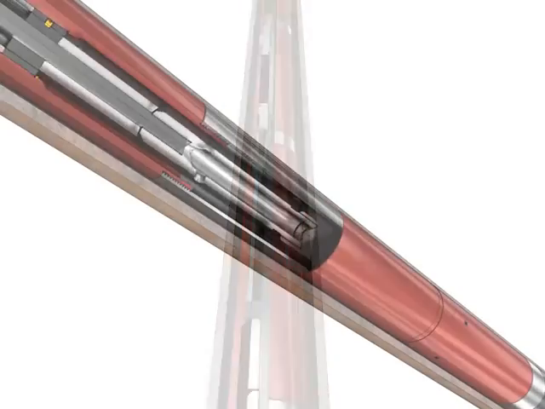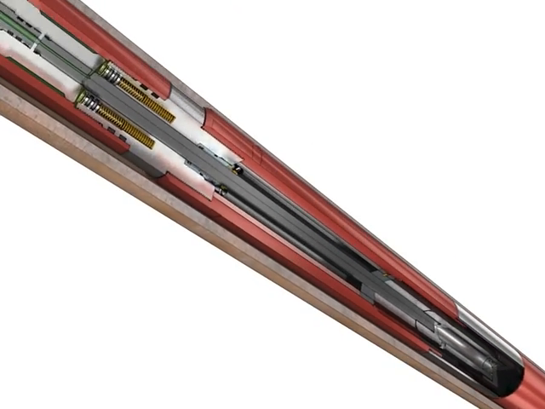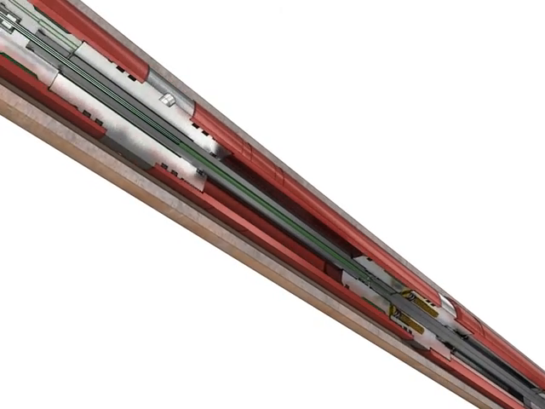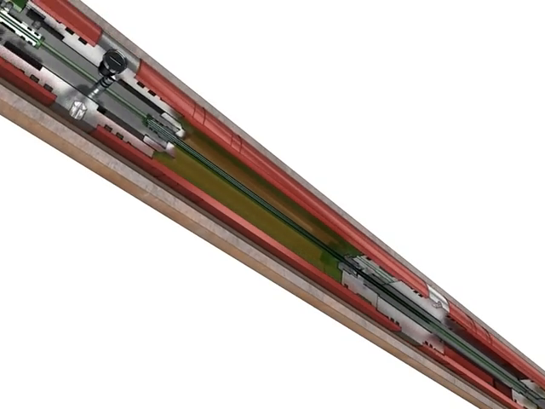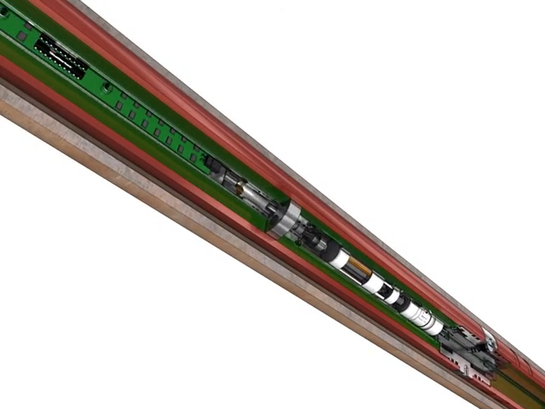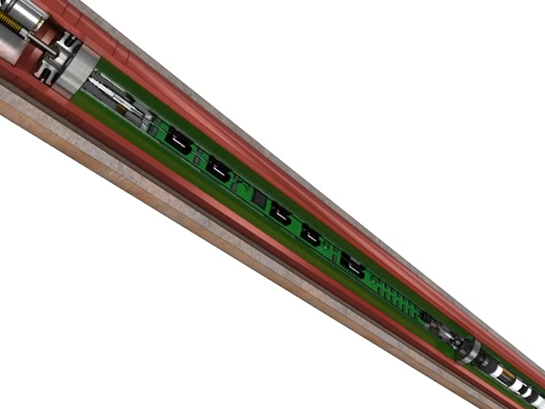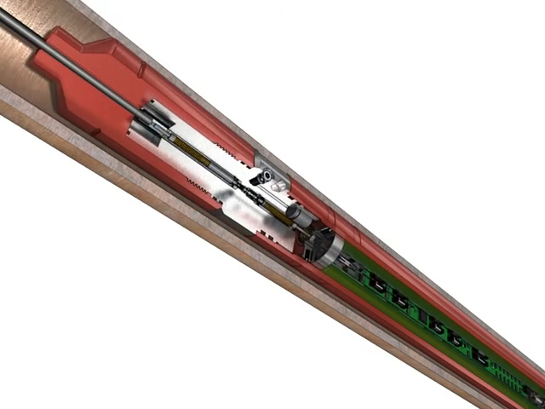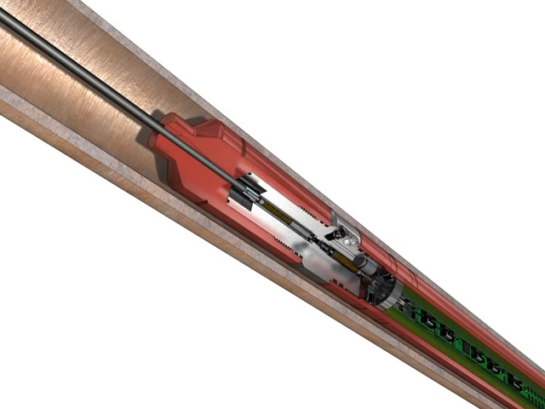In this example, a Weatherford PB packer is attached to the DPST as it is run in hole. As the assembly is run in hole, it is exposed to increases in temperature. The hydraulic fluid expansion within the tool is controlled by four thermal expansion pistons built into the lower tandem sub.